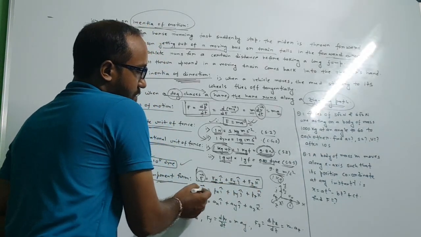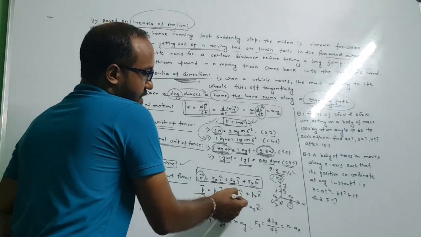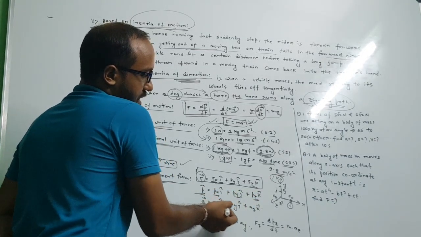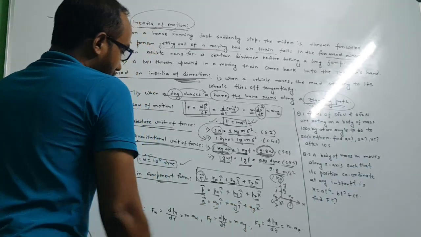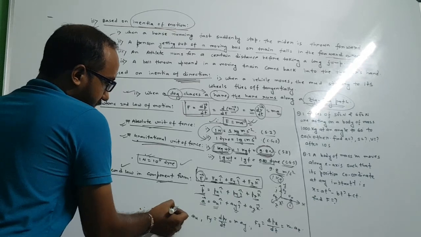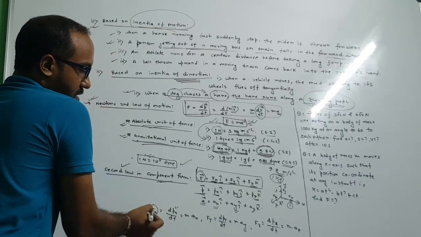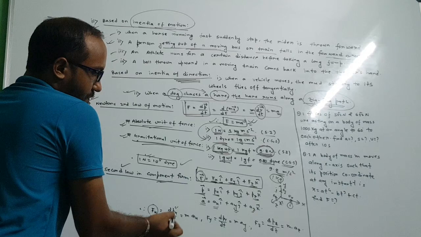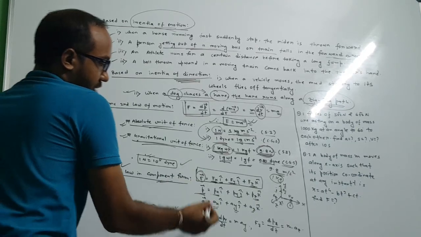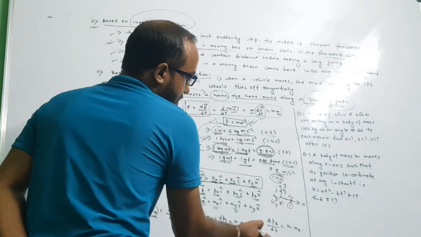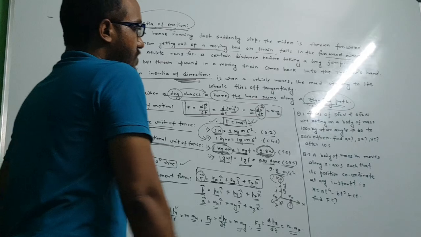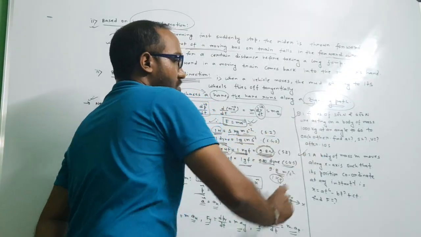In a similar manner, momentum can be written as px i cap, py j cap, pz k cap, and acceleration can be written as ax i cap, ay j cap, az k cap. So what is force? Force is the rate of change of momentum. That means in the x axis the force would be Fx, that is dpx by dt. Now px is mass into velocity along x, so Fx is m into ax. Fy would be m into ay, Fz would be m into az. Now based on these relations, we will solve two questions, question 1 and question 2.